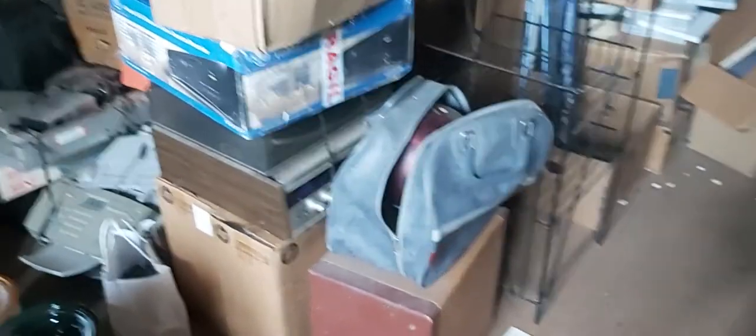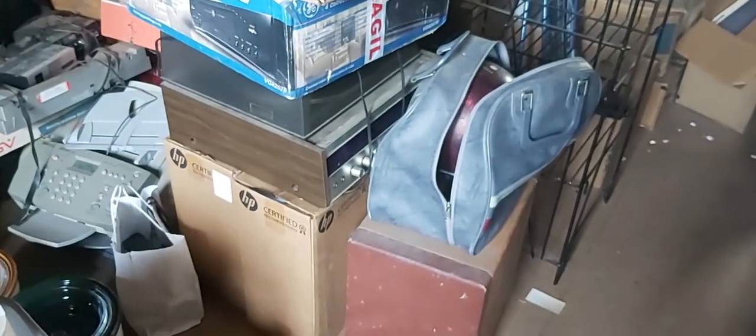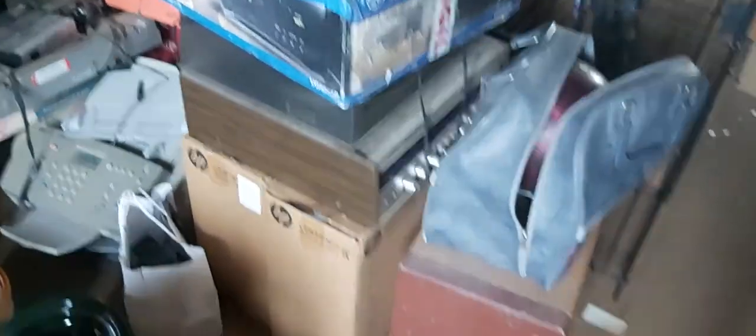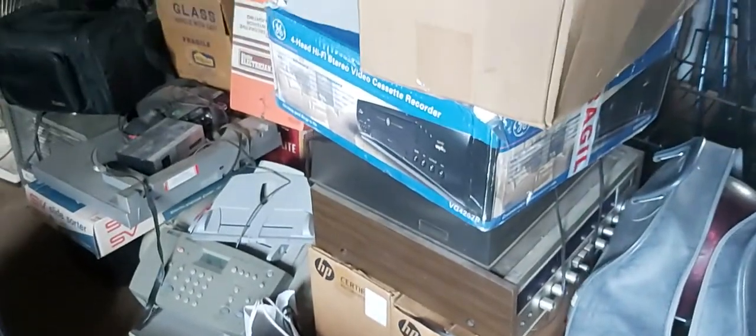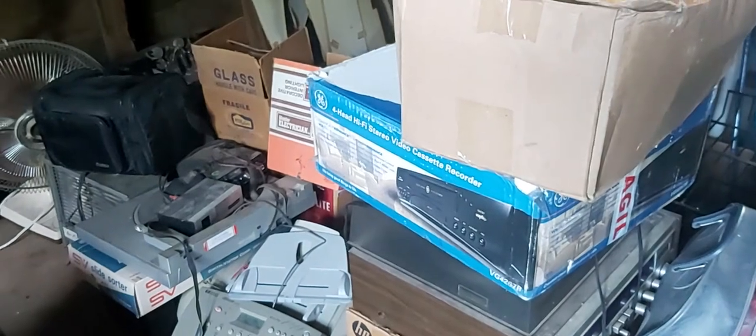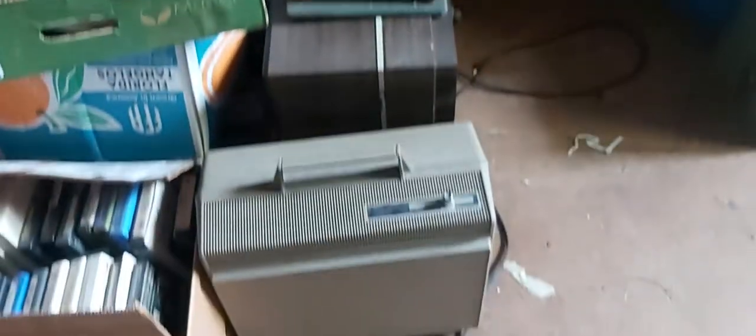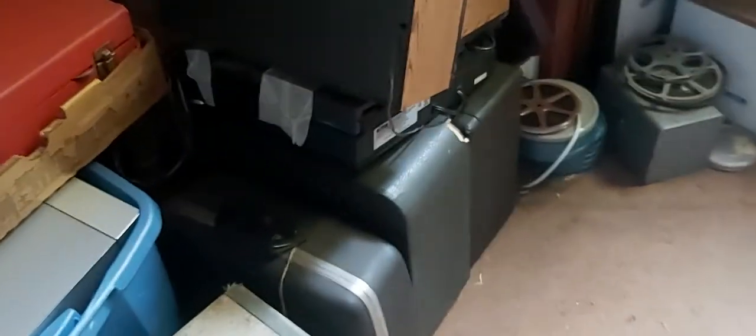Over here I have a different lister and I'm teaching him how to do electronics. You can see a record player there, a couple of printers, a fax machine. I'm going to be doing some of this listing myself so I can teach you guys, and I'll pick out specific things to show you. There's a real reel-to-reel player there with the covers off, another record player, a sewing machine. I have some themes here — a few typewriters there.